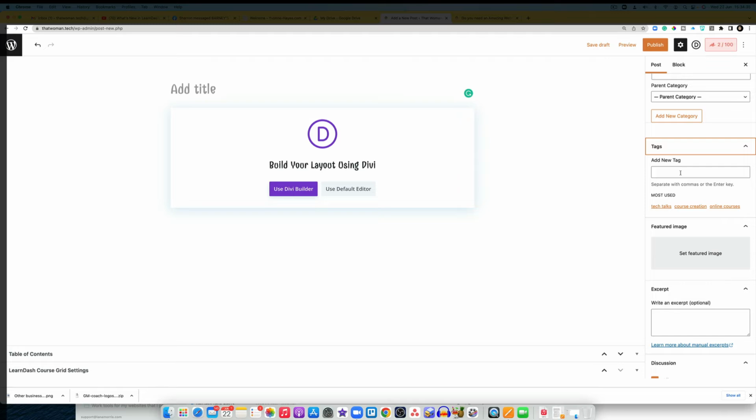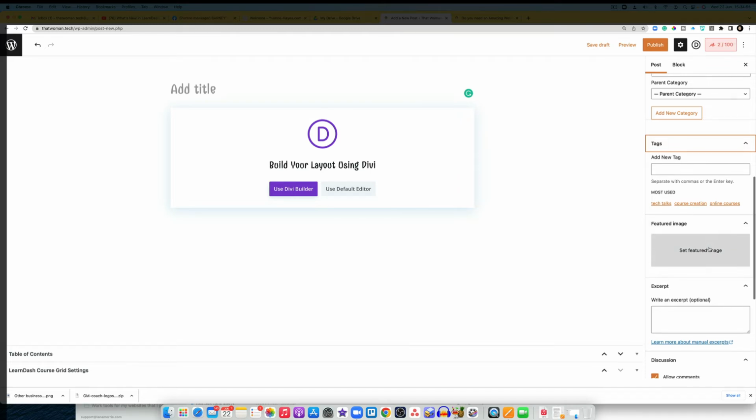Tags, you can also put the tags in, as we mentioned before. I've got a few here where I've used them if I've done tech talks that people can come to each month, and they come and do an hour or 2 hour workshop. And you can see there's other ones there that I have used recently.